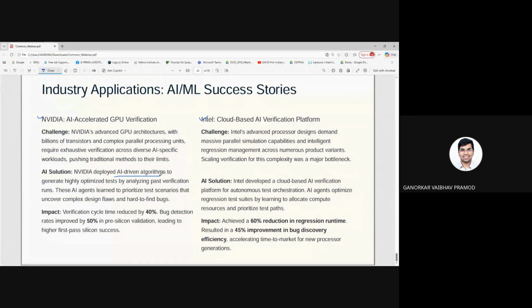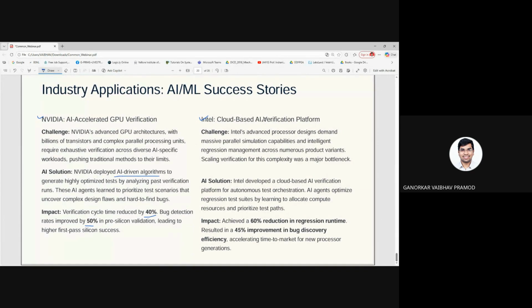Whatever algorithms I told you, right, all these algorithms are highly optimized for fast verification runs and shorter verification cycles. Before GPU verification, they used no AI, and we observe 40% more efficiency. So these are success stories. Bug detection also happens in the pre-silicon validation stage, so the first-pass silicon success is higher. There is no need to recycle the designs or redo verification.